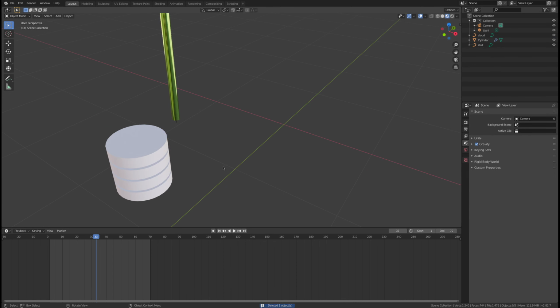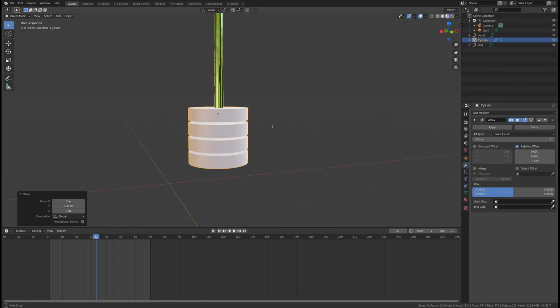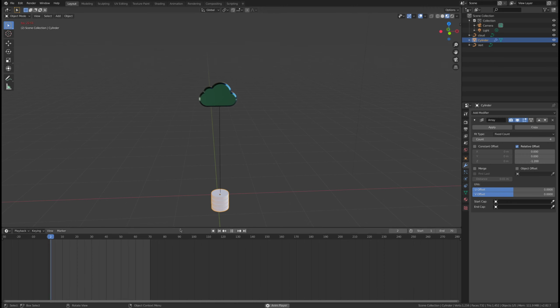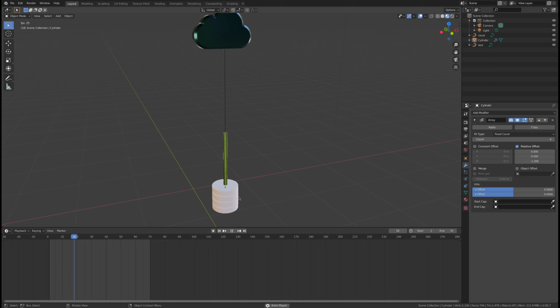I will just discard this, which doesn't make any sense anymore. I'll bring this in position. And now I have some sort of stacked storage symbol.